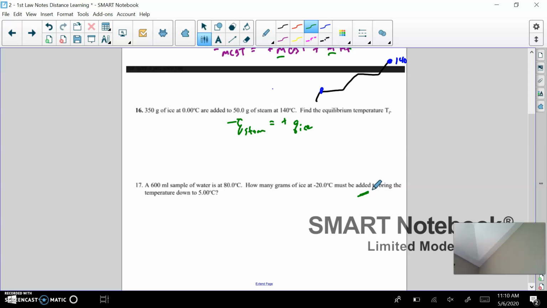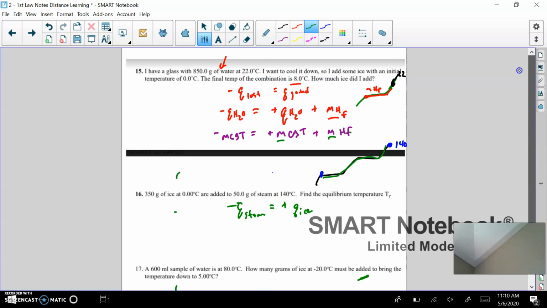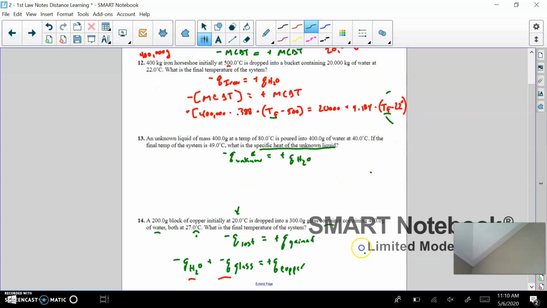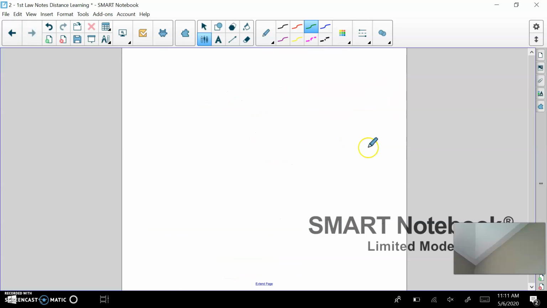Okay, it's 15. These are definitely tougher problems. They take a little bit more thinking because you have to think about the slope and what we talked about in part B. These ones take a little less thinking and setup, which are the ones that will kind of be on your test. These are kind of challenge problems.